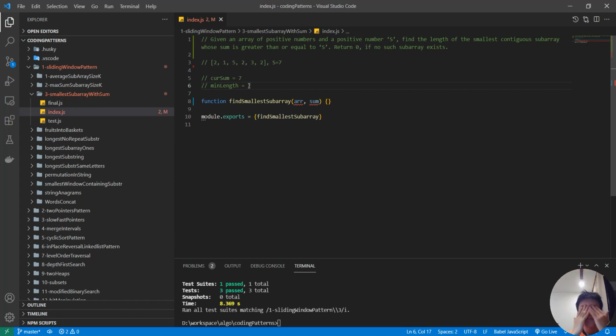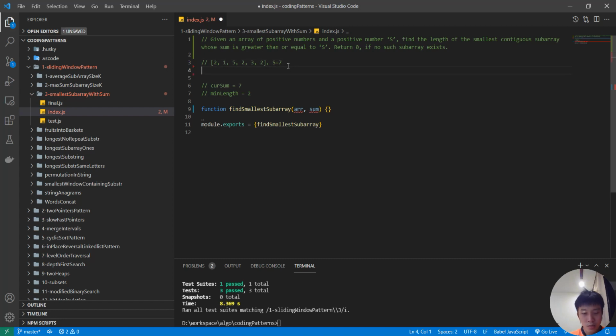For this kind of problem where you have to find contiguous subarrays of a certain size and calculate the sum of the subarray, probably think of the sliding window technique. We can create a window.